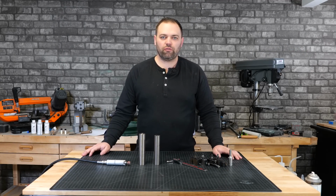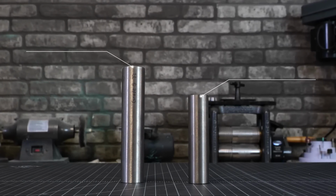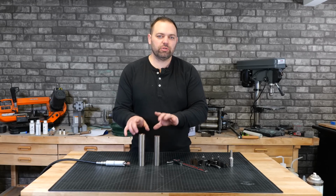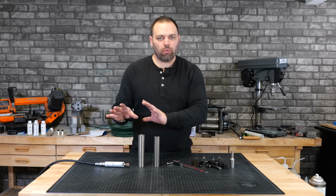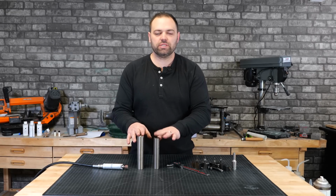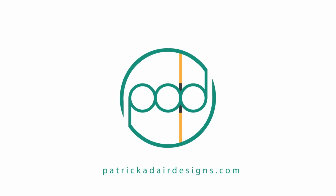We've got a new video for you today, and what we're going to be doing is we're going to take regular titanium and compare it with black titanium. Now they look the same during the day, but after we machine a ring and get through that whole process, we're going to blacken these and compare and contrast what the difference is between black titanium and regular titanium. Alright, so let's jump in.